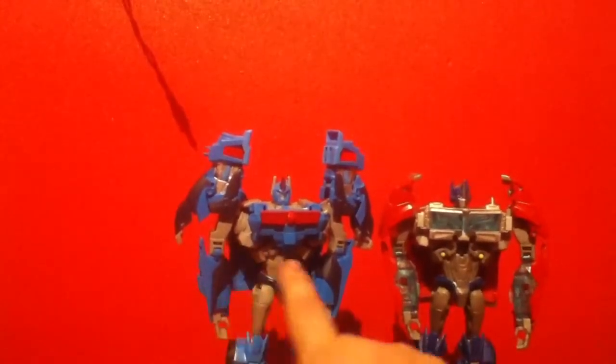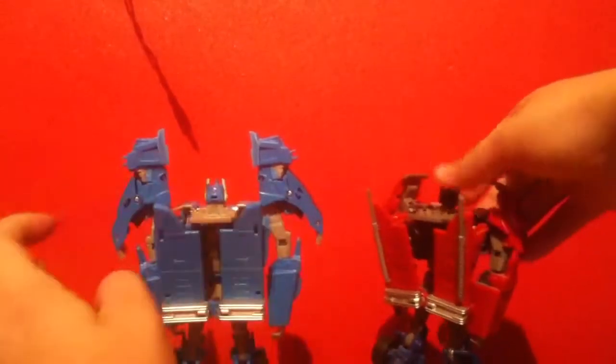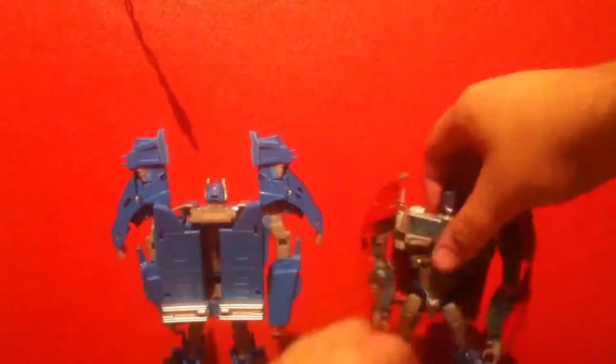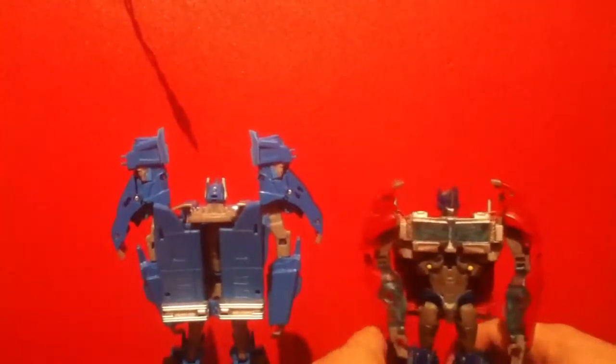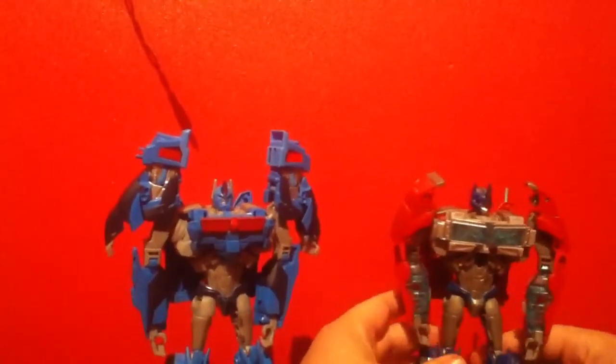The translucent blue's gone from the arms. It's all filled in. You got some pegs up here on the back. It's nearly the same thing on the back, besides the smokestacks. Oh, my Optimus Prime wants to fall over, because mine has very loose joints. Let's just do that. There you go.